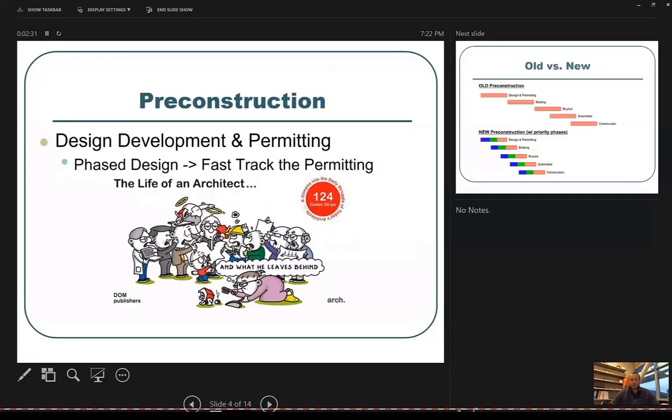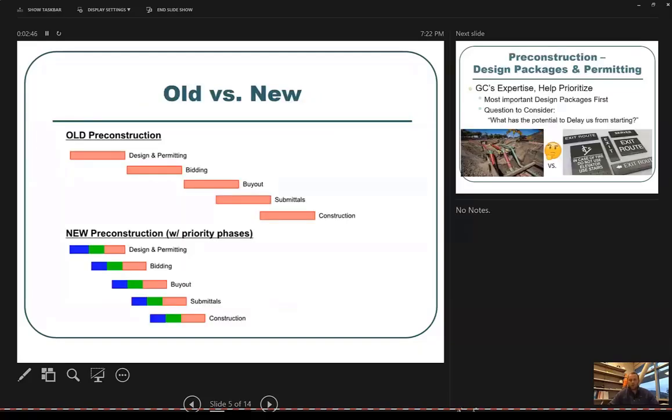Okay, so again, the old school approach here, but here's the life of the architect. They are extremely overwhelmed, overworked, just like contractors are getting pushed to do something, architects are getting pushed as well. So really the whole idea of this lab, and really the whole goal of the contractor, is hopefully to make the architect's life a little bit easier. So you can just see, looking at this old school versus this new school pre-construction approach, when we start phasing it, and that's what we'll get into, when we start phasing our pre-construction, we're able to not only start construction sooner, but get done sooner as well.